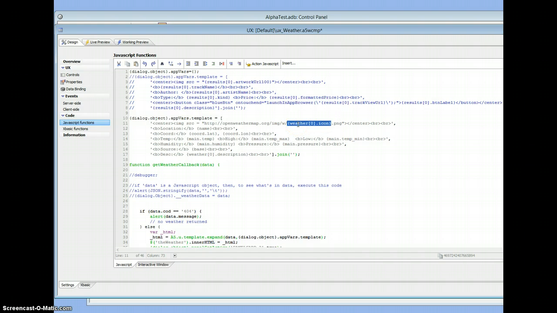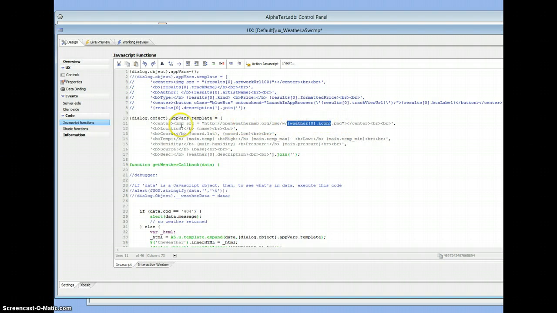The JSON data has a section called weather, and it's an array, and inside that is a property called icon, and that icon is actually a number, and everything ends in PNG, so that's their images.